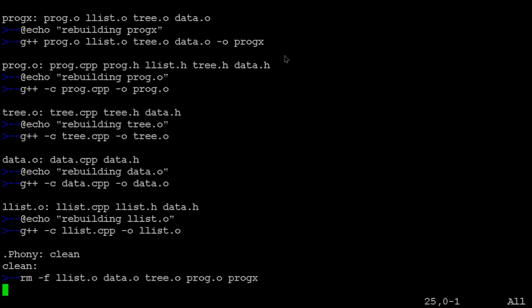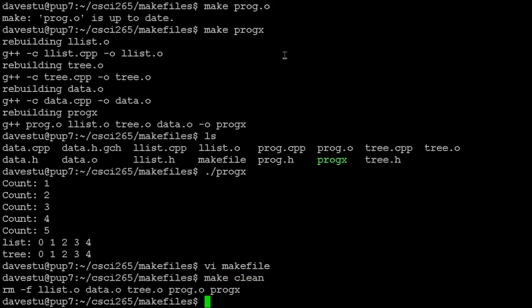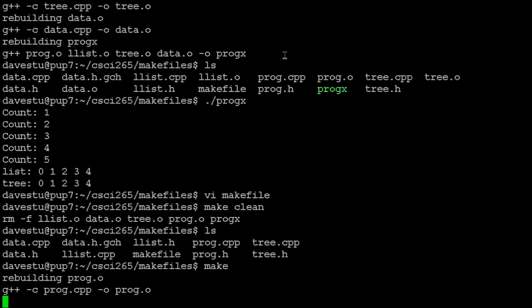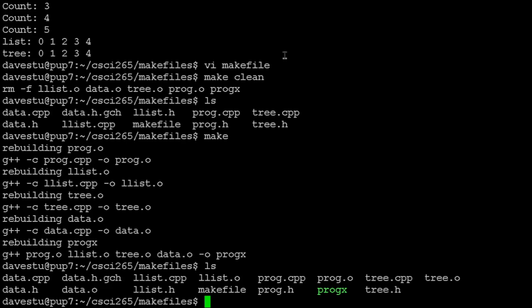So this is basically just to make sure that all of the rebuildable targets are removed so I can get a clean, fresh build from scratch, if you like. So now if I type make clean, it should go through and remove all those. And yes, they're all gone. So now if I type in, oh, actually this is a good chance to try out just make by itself too. Remember, make by itself just grabs the top target in the list, which in this case was progx. So it should go through and rebuild everything. Yeah, and we've got it rebuilt.